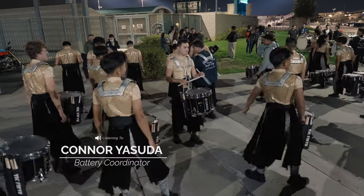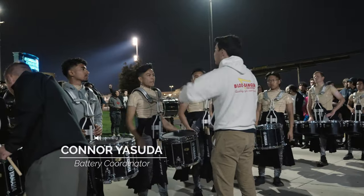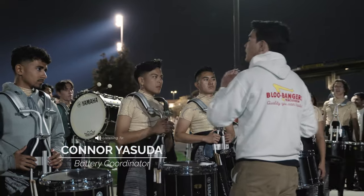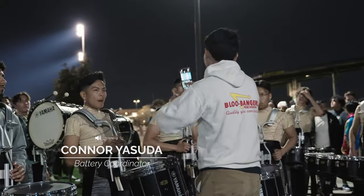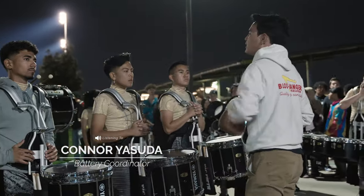Battery, listen up. Hey, when we're done with the snare solo and basses and cymbals enter with those quarter notes, basses, we're not gonna be on the top side. Let's be careful about that, yes? And then everyone has to go with that tempo, no matter what, okay? Da-da-da-da-da-da-da-da-dum is with the quarter notes that you received earlier.